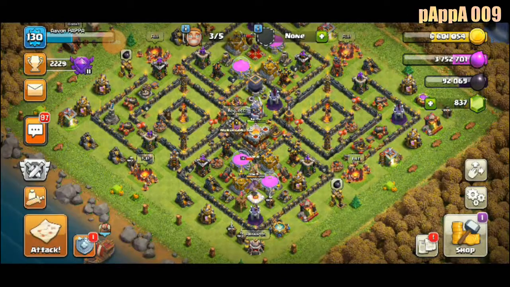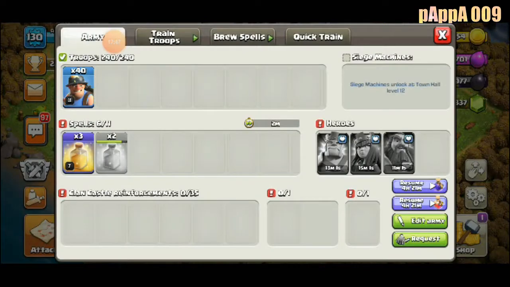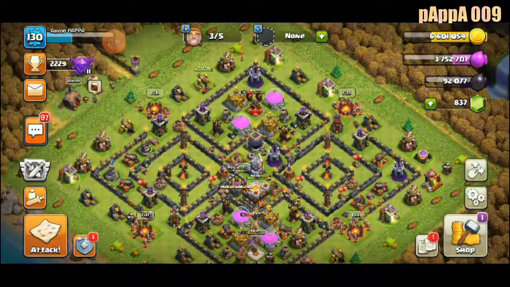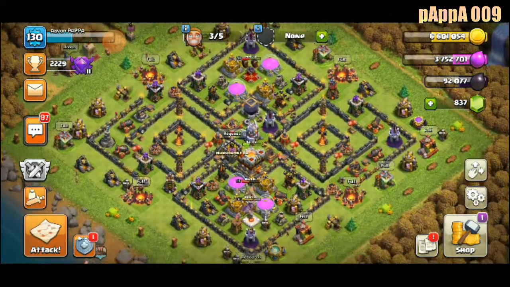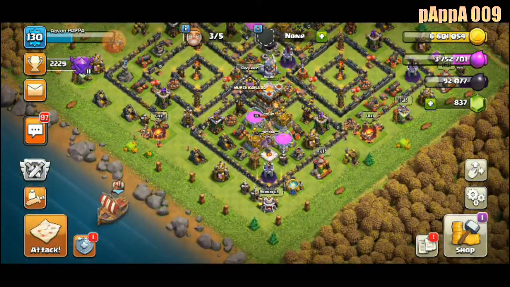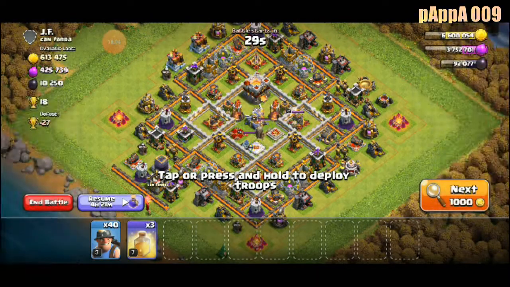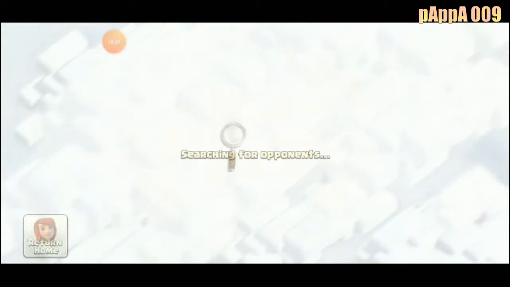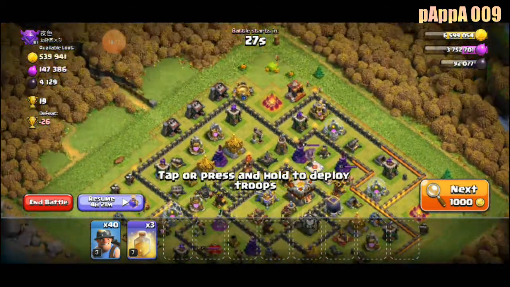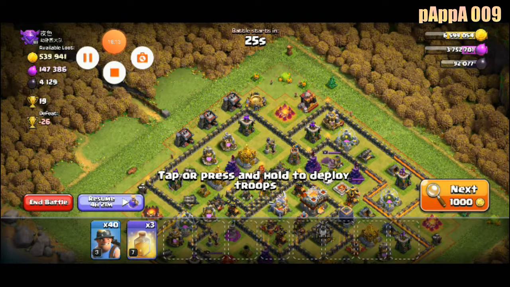And I think my troops are ready. And we will search for the next match again, and let's see how long it will take. We need another 30 lakhs. That's a lot of gold for that, by the way. So we are gonna pause a bit.